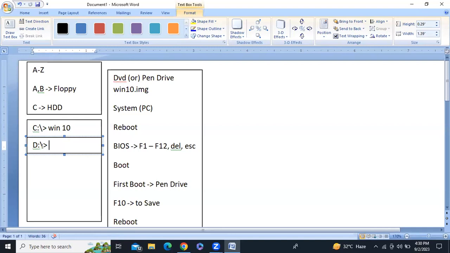Even if you connect it, sometimes you face problems with your pen drive. When you connect the pen drive to your laptop, right guys, it will detect and you will hear a ting-ting sound. It got detected, right? But if you open My Computer, you are unable to find the pen drive. Sometimes it happens. But if you open Device Manager, the pen drive is there. Why are we unable to find the pen drive in My Computer? Because the pen drive doesn't have a drive letter. If you assign the drive letter, then only can we access this pen drive in My Computer and store data in that particular pen drive.